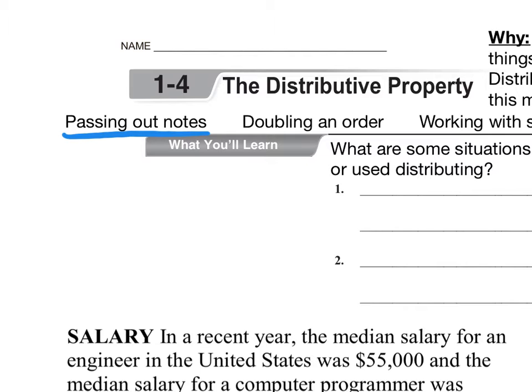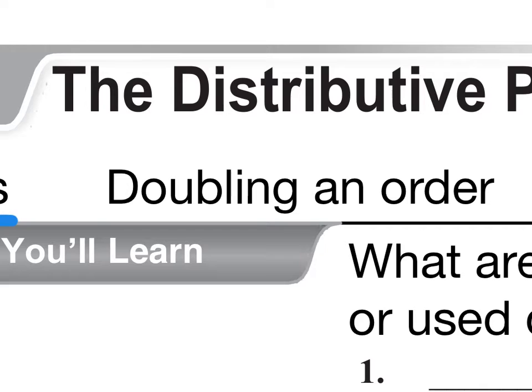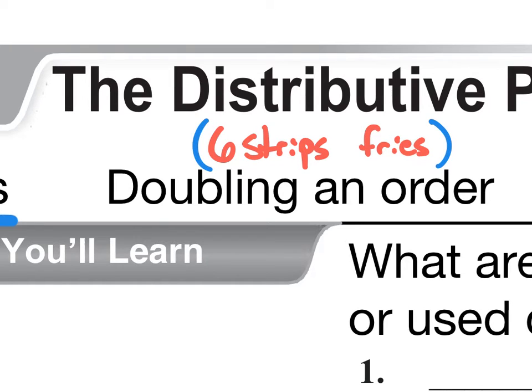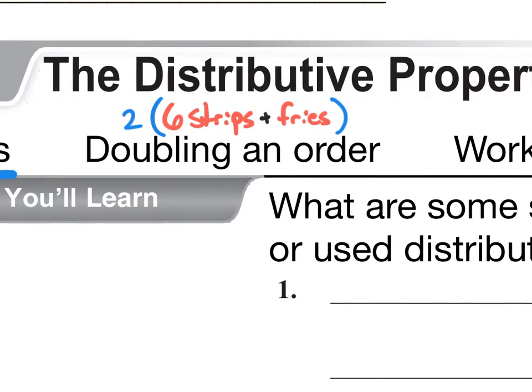Another example would be if you are going to a restaurant or placing an order for food and you wanted 6 chicken strips and an order of fries, but then a sibling says, hey, I want to go too. You can double it. All right, then you'll have 12 strips and an order of fries. So it helps on changing the size of an order.